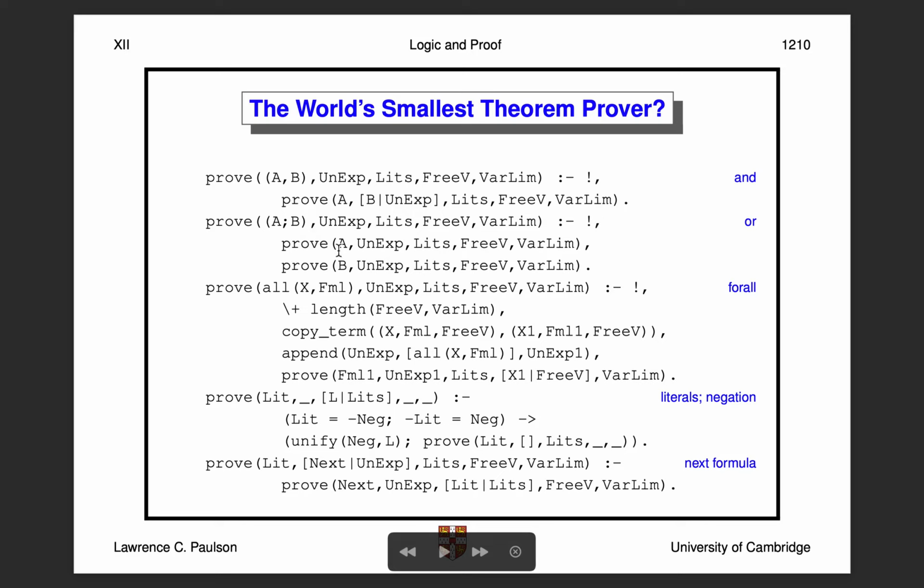Well, we have to do one proof in the case that A is true, another in the case that B is true. So if A is true, A needs to be further expanded. Now this one does not add anything to this list of unexpanded formulas. And the other parameters, that is the set of literals, this I believe is a set of free variables, and this is a counter. They are all passed down recursively.